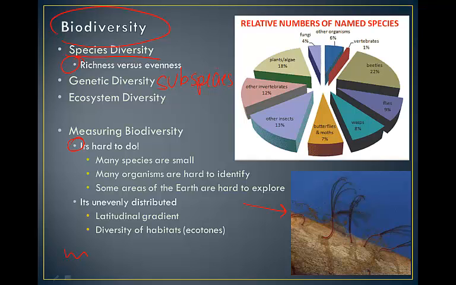The other reason why we have to keep looking at biodiversity is because it's not evenly distributed. So looking at the pie chart at the top of the page, this is just a rough little graph showing you the distribution of life into the different kingdoms, the different categories that exist. And if you look, the majority of life on this planet are actually insects. So all this part of the pie are all insect species. So most things on this planet, the largest majority of life on this planet are insects. And of the insects, beetles take up the largest part of that group.